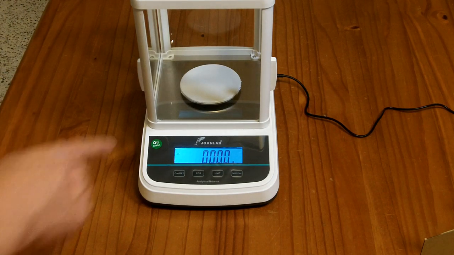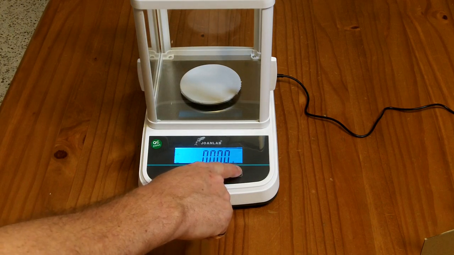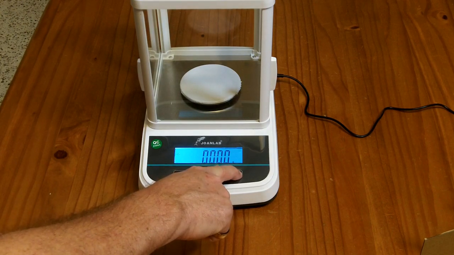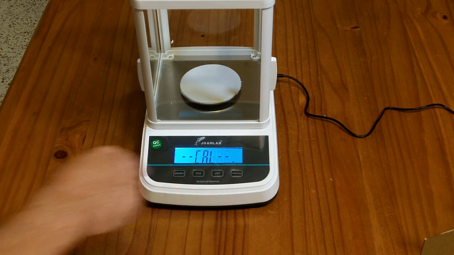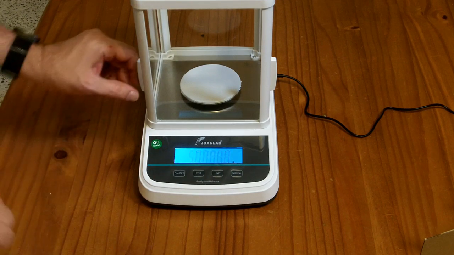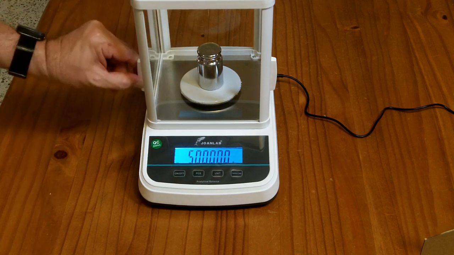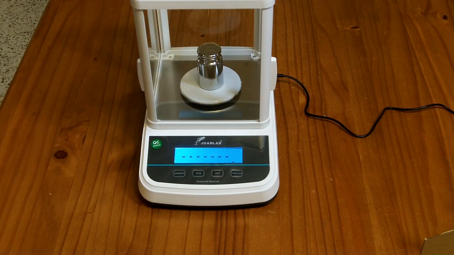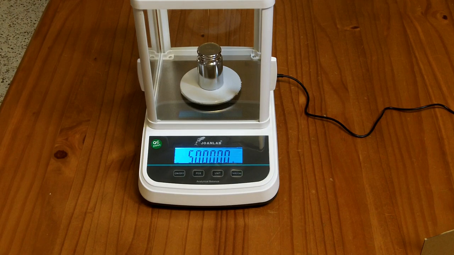So for the calibration procedure we remove everything from the weighing platform. We press this for three seconds. And it says calibration and it says hey, I want a 500 gram weight. So we place the 500 gram weight onto it and it thinks about things for a while. And now it says okay, that is 500 grams exactly .000.